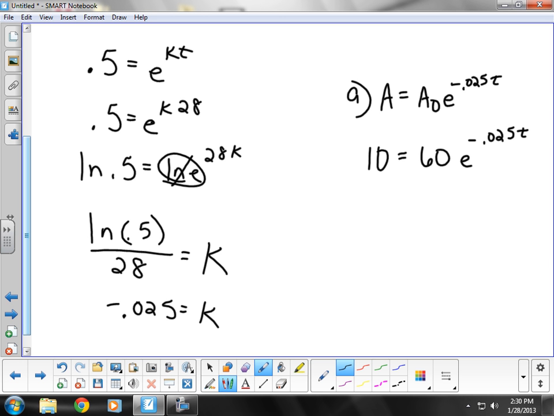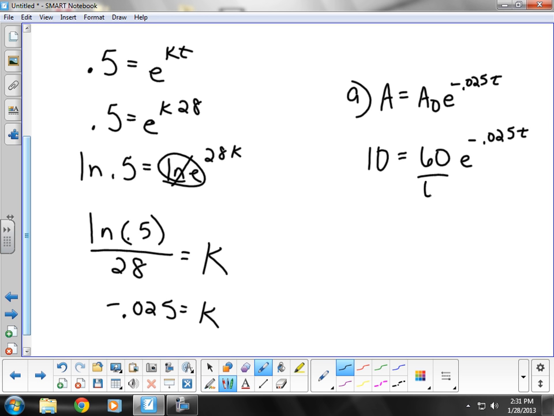It's going to be more than 28 because I've lost more than a half-life, right? Because the first 28 years would be down to 30, right? And in the next 28 years, I'd be down to 15. So it's actually going to be something more than 56, right? You understand what Devin is saying? Exactly right. Now, we can go through and actually solve this, though, without having used our math sense. I'm very proud of you that you are.